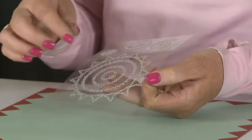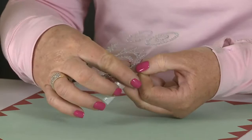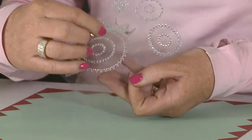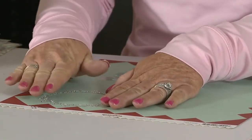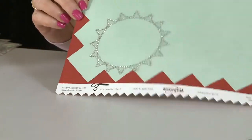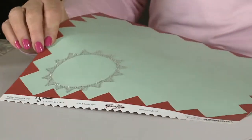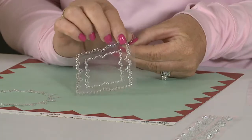I'm going to show you just how easy it is to remove our bling — you simply grab a piece, and it can't be any easier than that. I've used bling before that just falls apart, but with this you can pick them up and move them around. You could even put a picture inside of that one.